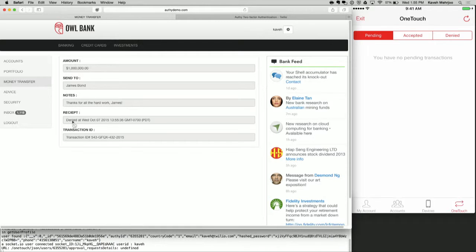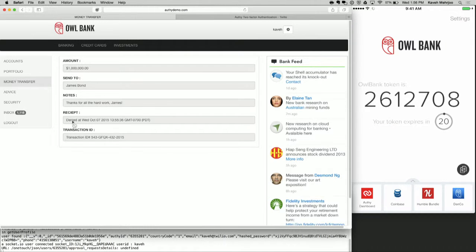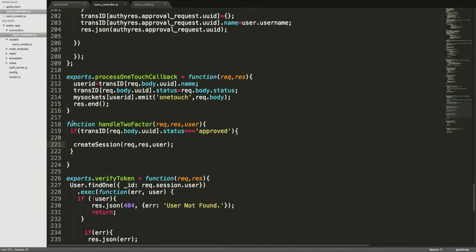So this is great. This is OneTouch. This is what we expect you to lead with. But you might need to provide some additional options to your users to accommodate edge cases or devices that aren't capable of running a smartphone application. And so to do that, we're going to first start and add our soft token solution, and we're going to show you that it works offline.